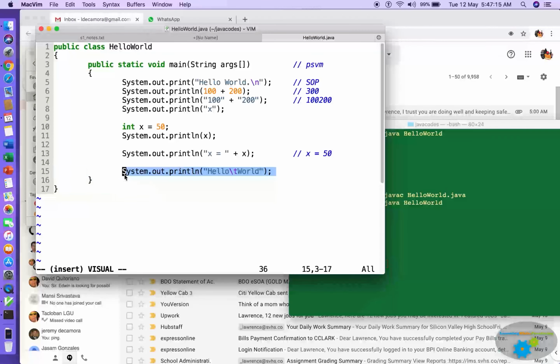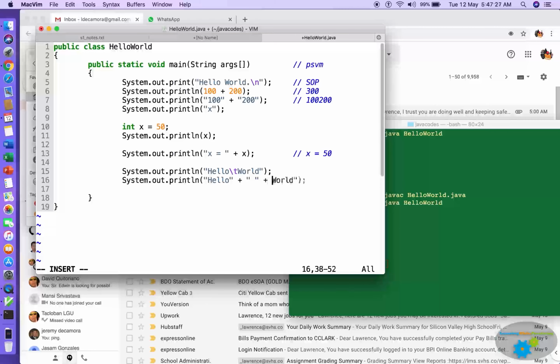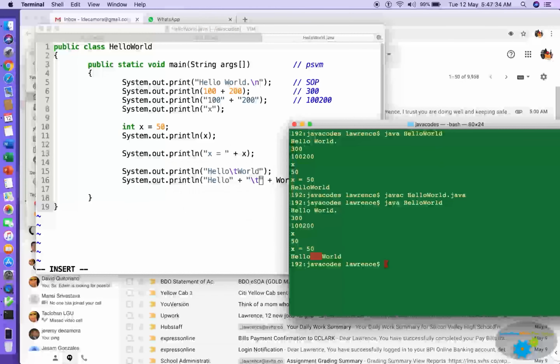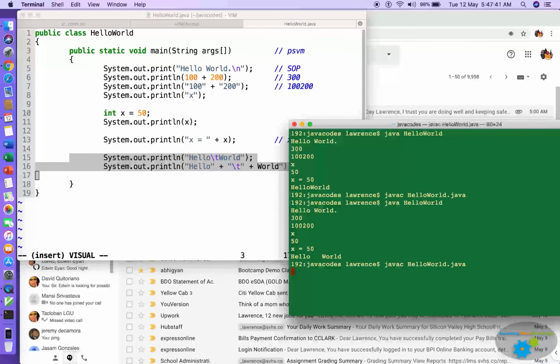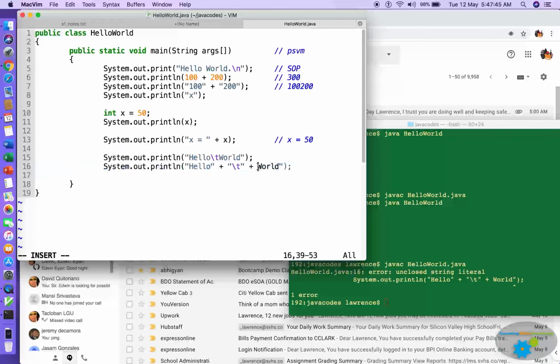Now, you can simply insert this value. Or we can use concatenation as well. We can say hello, and then plus, and then plus, and then we can insert the \t in the middle. So essentially, these two lines should give us the same output. Oops, I have an error. Oh, I forgot to include a double quote right here.